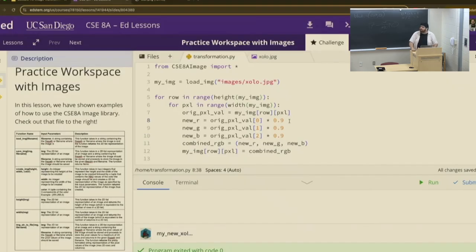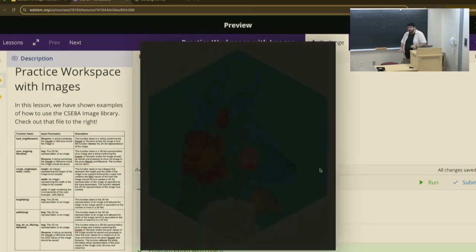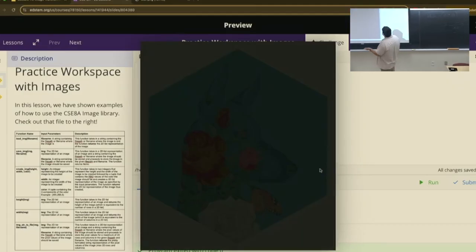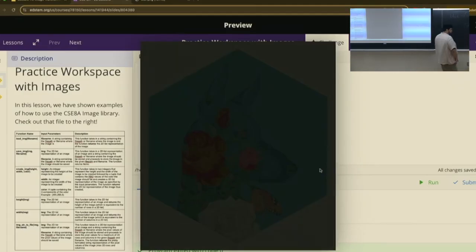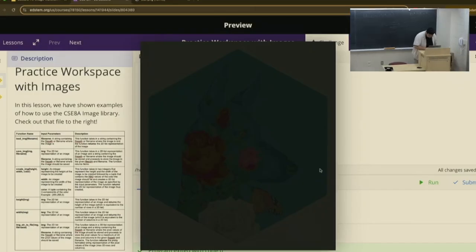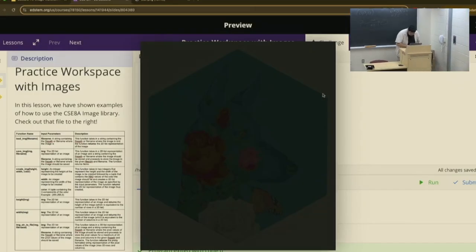So instead of 0.9, what can we put? I think 0.1. Because we're getting closer to 0, right? As we get closer to 0, we're making it more and more dark, closer to that 0 that we wanted. Run that. Oof, very, very dark. Very hard to see. You can't really see it in the audience. But trust me, here I can see there's a hexagonal shape right here.